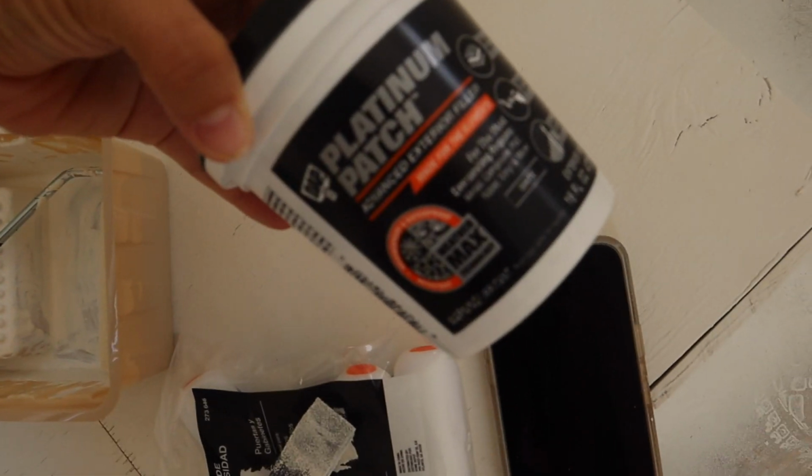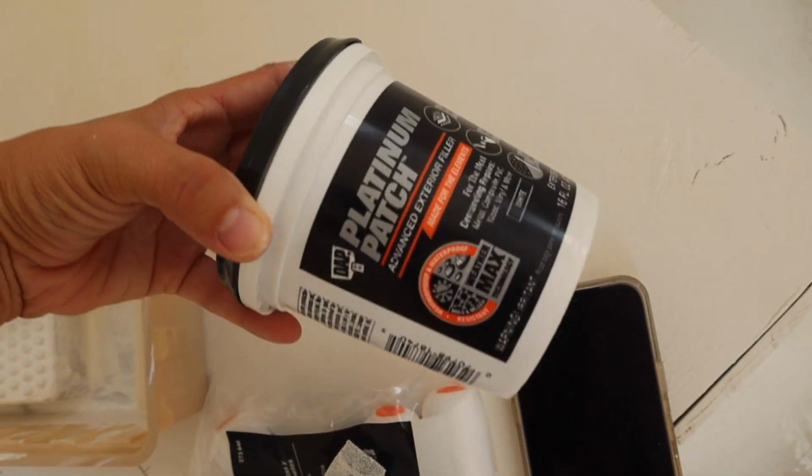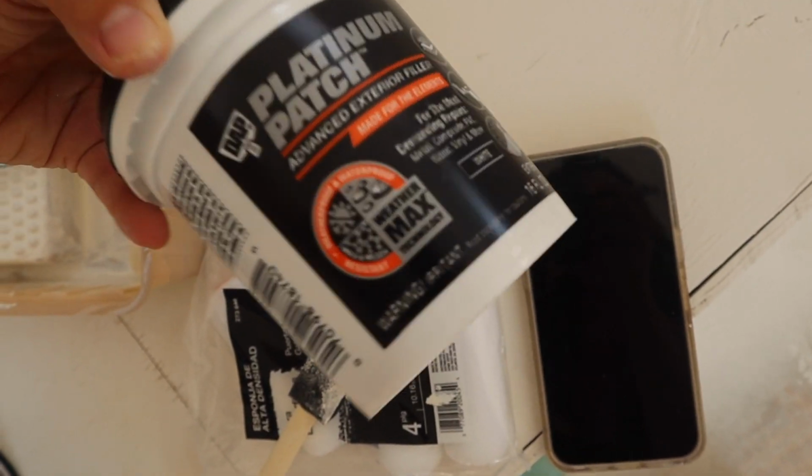Let me see. And then I use this to fill the holes. This stuff is really good, but you have to work fast with it because it dries so fast. And can you see my paintbrush?